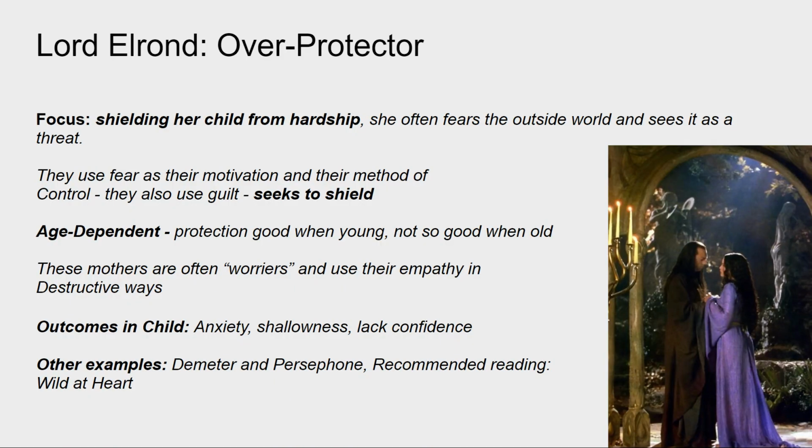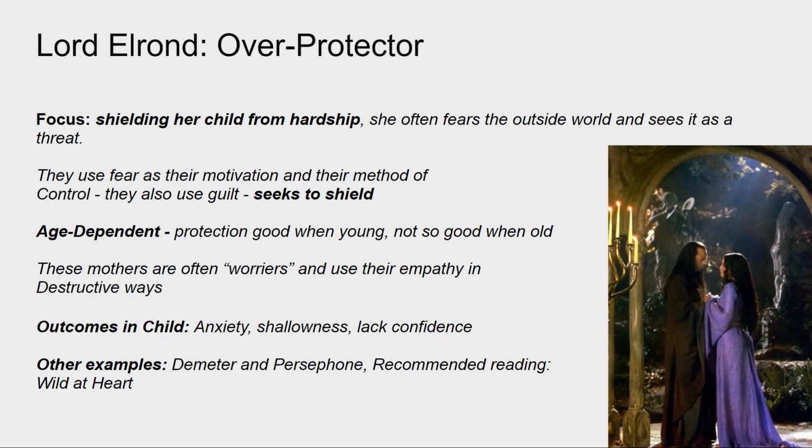Okay, so now we're going to turn to the overprotector. And this differs from over-nurturing because nurturing focuses on emotion and ensuring that our children don't have negative emotion, or protecting them from that. And overprotection is more about outside threats. And so you'll see with Lord Elrond, obviously not a woman, well, not totally obvious, but not a woman, that he is focused on her safety and not having to go through suffering. And so they shield through fear, trying to exert a lot of control through fear. And we see that a lot in our modern day, what's happening.